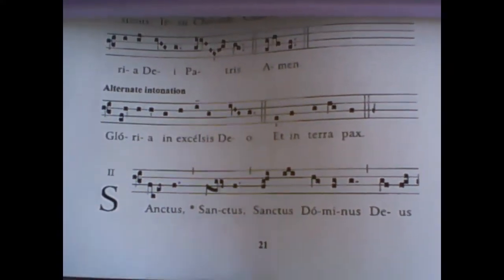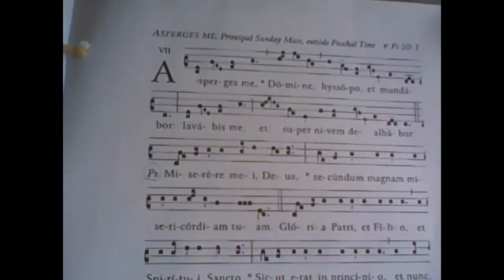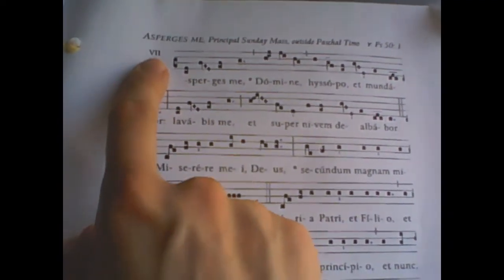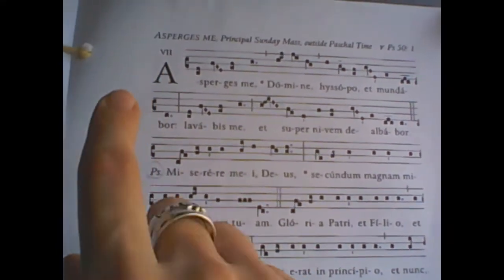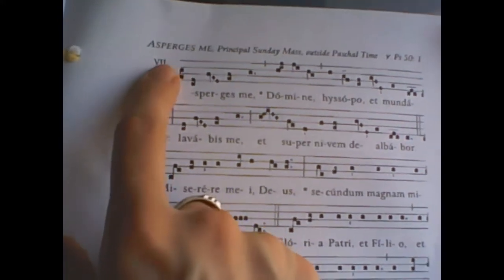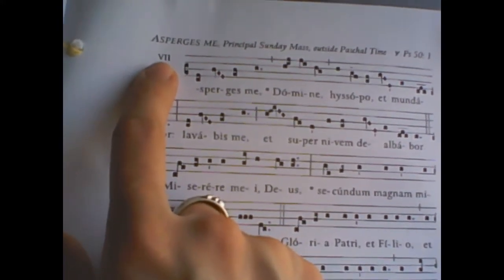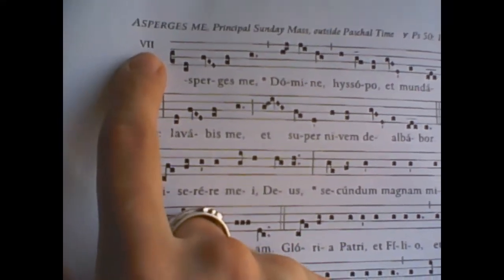And you've got it. All right, so for just a minute here, we're going to talk about when you look at a chant, you're going to see a Roman numeral at the far left at the top. In some newer books, they'll actually replace it with an Arabic numeral. If there's just an Arabic numeral there, then that is just replacing the Roman numeral. That's telling you what mode the chant is in.